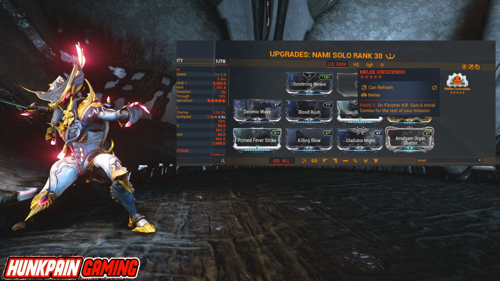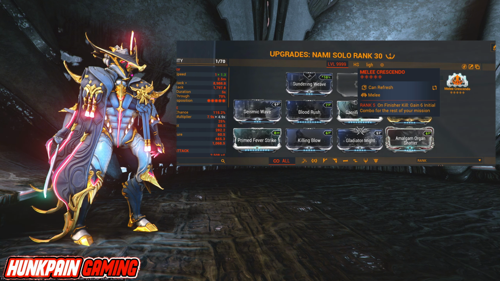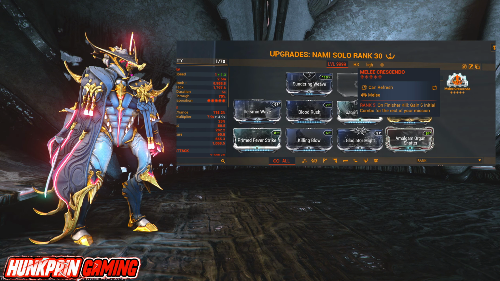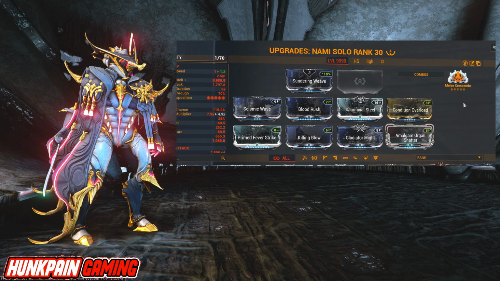Melee Crescendo is the arcane we're going to be using. On finisher kill, gain 6 initial combo for the rest of your mission, meaning every time you perform a heavy attack you will consume the 12, but they will come back all the time, so you don't permanently consume them and you don't have to refill them again.